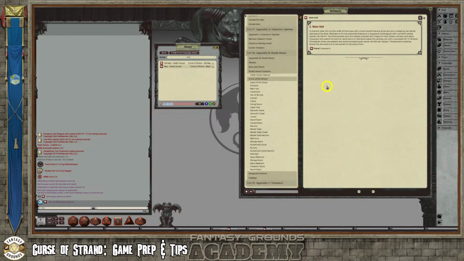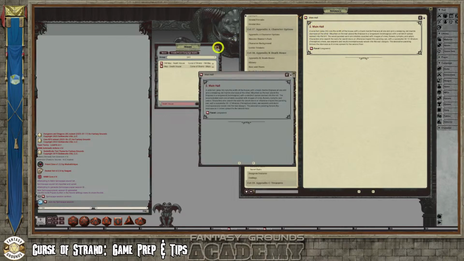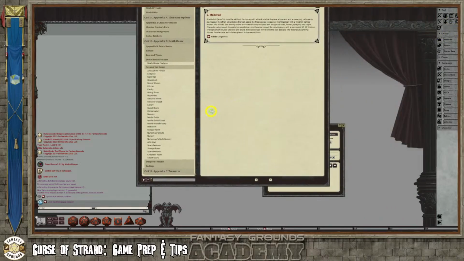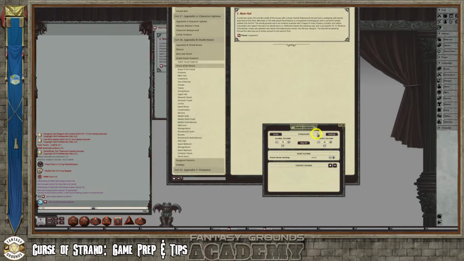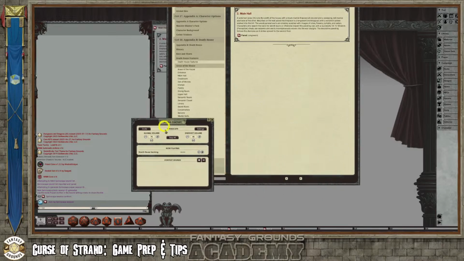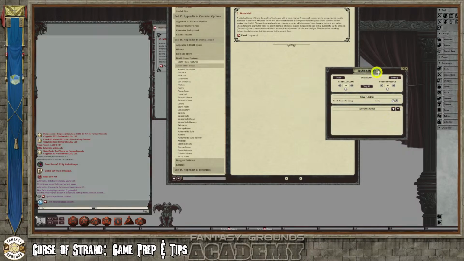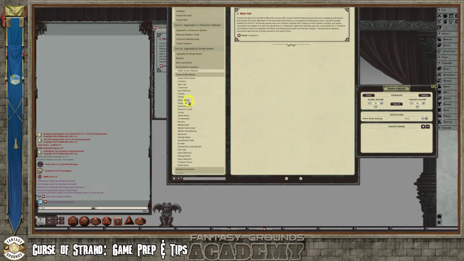Okay, so let's say we're going to run Death House. What do we got here? Here's the main hall. And when we get to these sort of things in Fantasy Grounds, this is the main hall for the Death House. So if I bring up the content here and go to the context menu, this is the Death House backing music that's playing right now. But you can add your own too. Like you might have some weird creepy sounds.